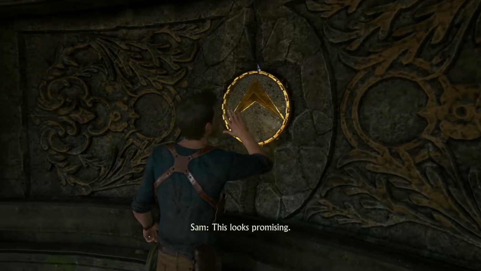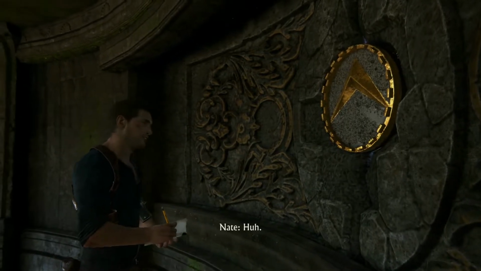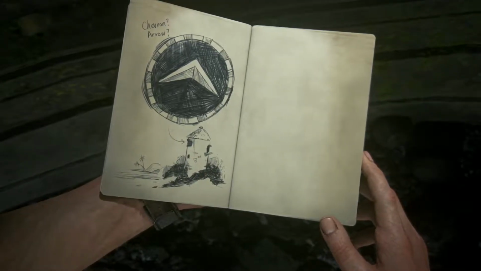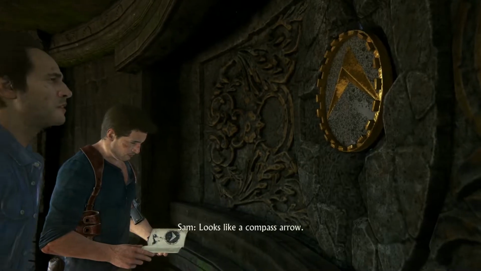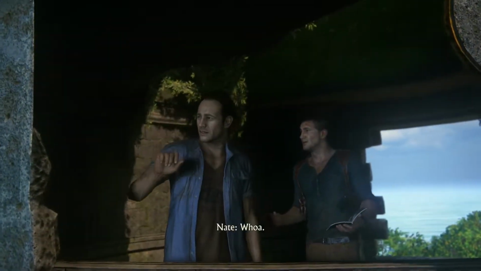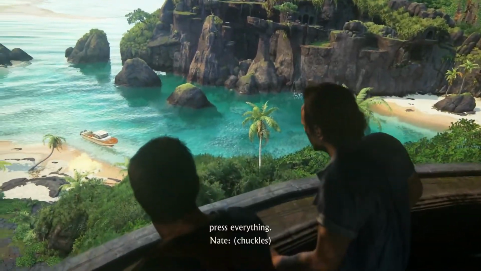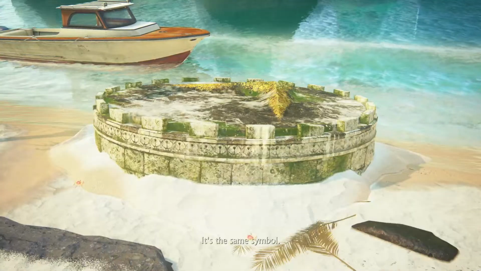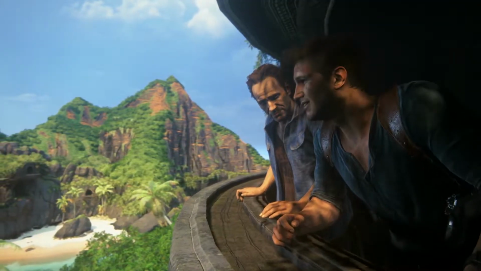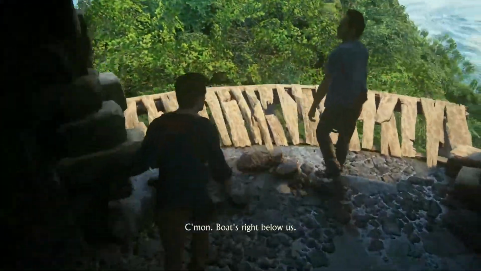This looks promising. Huh. Some kind of symbol. Chevron arrow. Okay. It's like a compass arrow. How did you know to do that? Well, there's one thing I've learned from you. Press everything. Down there, it's the same symbol. It's another arrow. Let's go find out where it's pointing, huh? Come on. Boat's right below us. Yep.